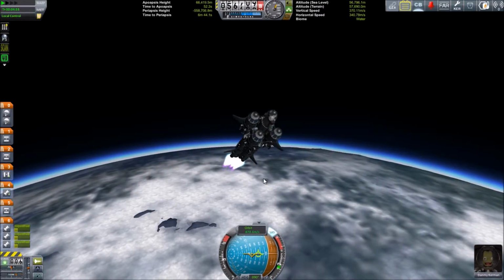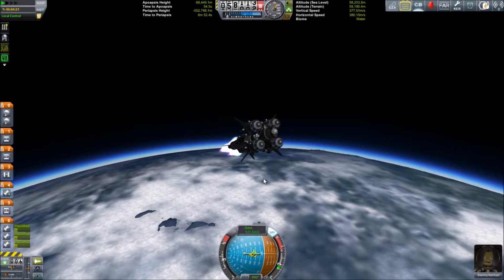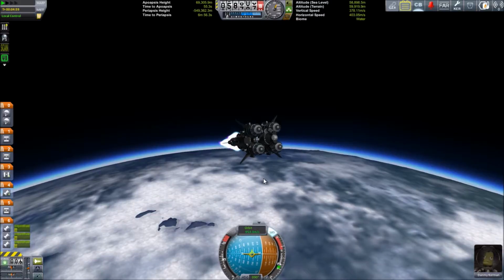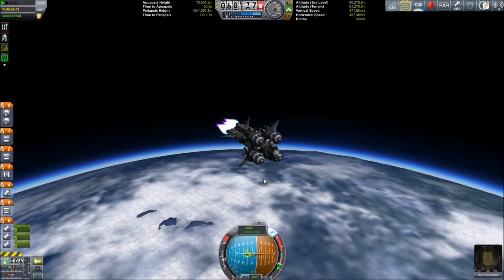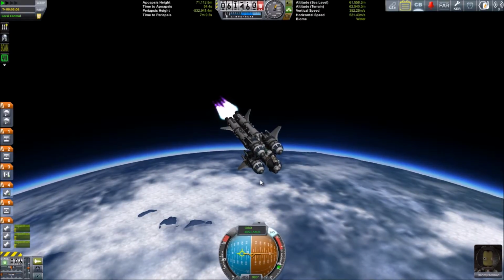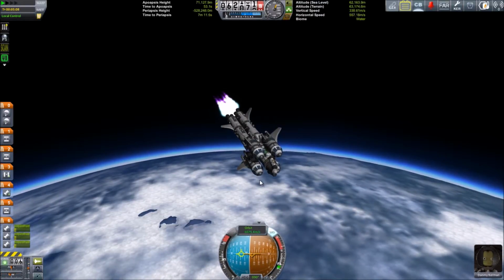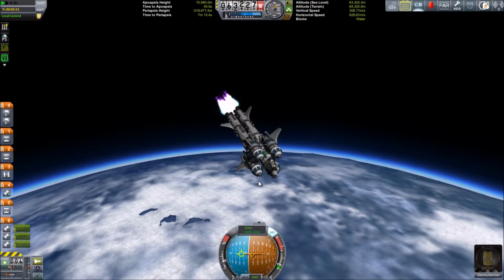Go down a little bit. I'm not going to use the alarm clock. I'm just going to do this by ear. I don't know why people say by ear. You're not doing it by ear, you're doing it by eyes. Just saying. Actually, I want to. Okay, no.